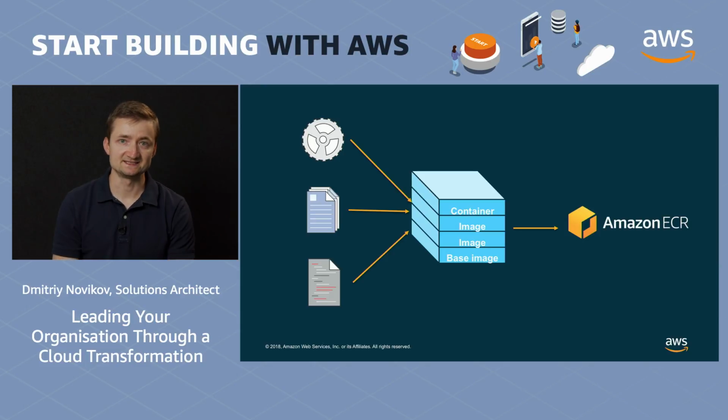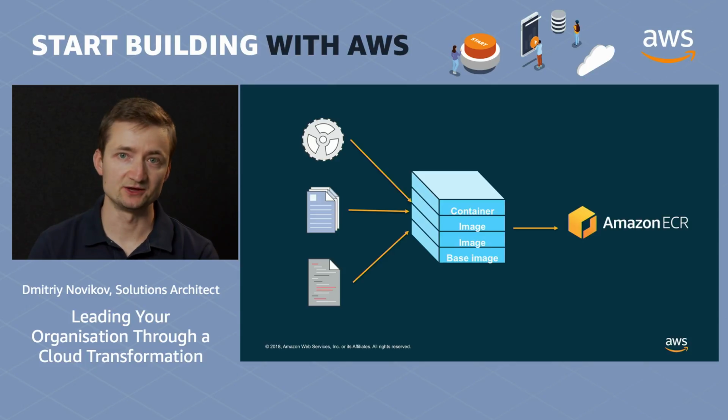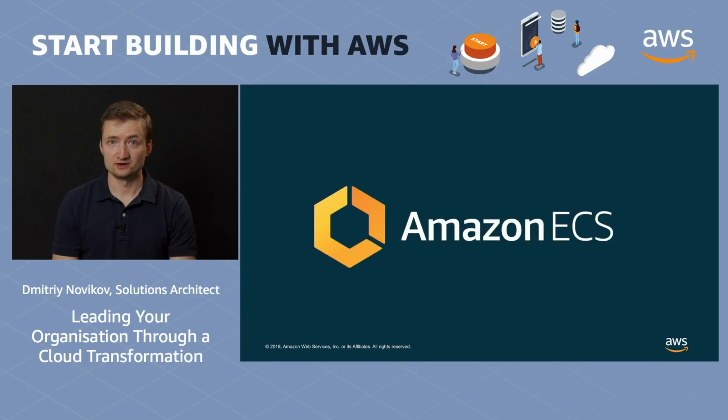Amazon ECR eliminates the need to operate your own container repositories or worry about scaling the underlying infrastructure. Amazon ECR hosts your images in a highly available and scalable architecture, allowing you to reliably deploy containers for your applications. Our goal with ECR was to enable developers to use the same familiar Docker push and pull APIs to store their container images. And we see this product highly adopted by customers, both running containers on AWS and really across any environment. When we are ready to run our containers from images that we have in our registry, we move on to Elastic Container Service.